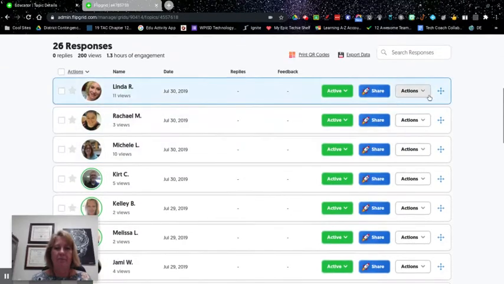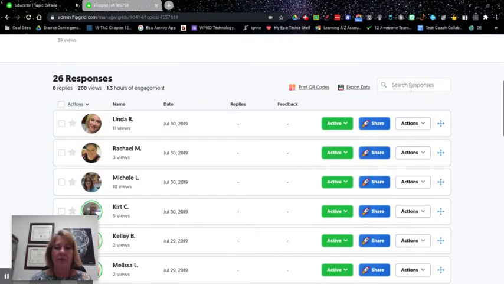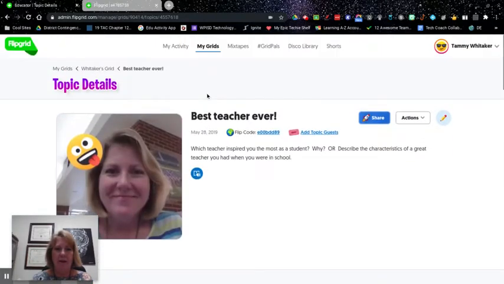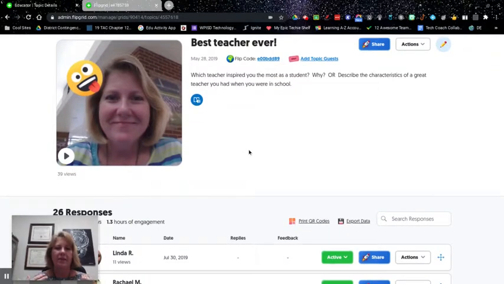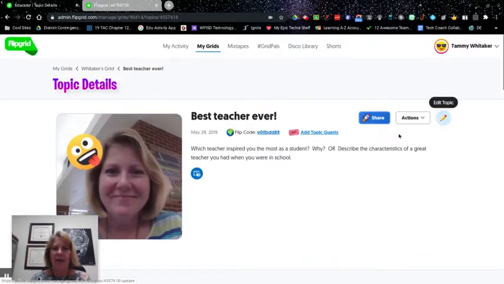Just real quick, I want to point out, you see these arrows right here. It just means you can move, change the order of the videos that way. You can export your data. That means just save it. You can print QR codes. And here's a little bit of engagement data right there. But I just love that this is about feedback. It's about kind of reflecting on the learning, and then more feedback because you're able to respond to the responses. So I think that's kind of cool.